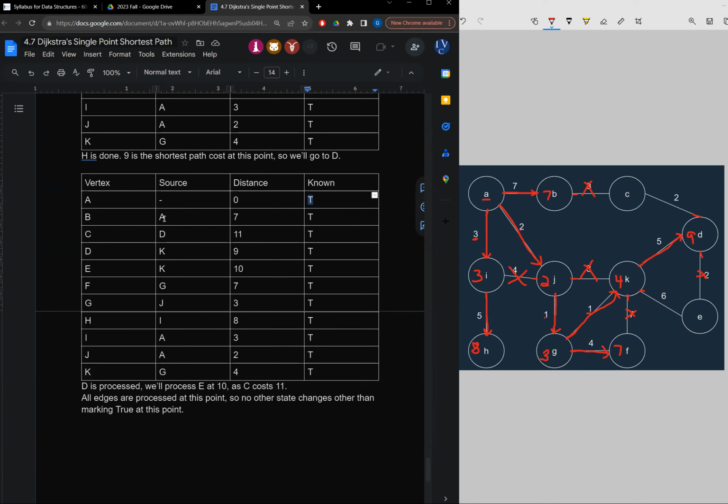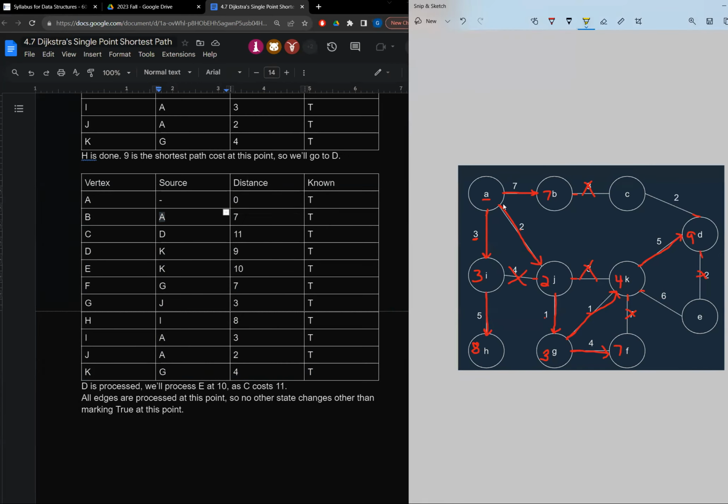Since the table is only going to maintain one inbound edge to the vertex at any point in time, let's look at I, for example. We have multiple ways we can get to I. So at a point in time, when we're processing J, we're considering keeping the inbound edge from J as a way to get to I, or keeping the inbound edge from A to get to I. And the edge that we kept is going to be the shortest cost path length. So we had a path of 7.